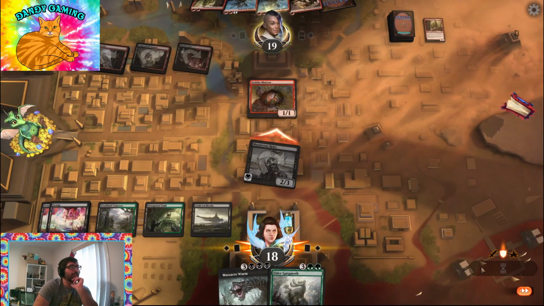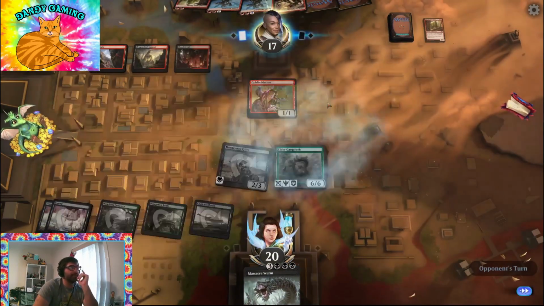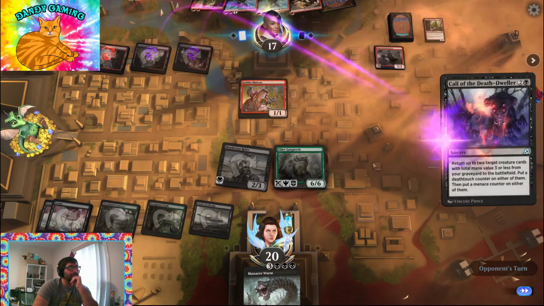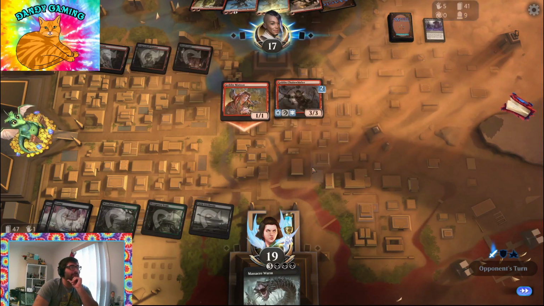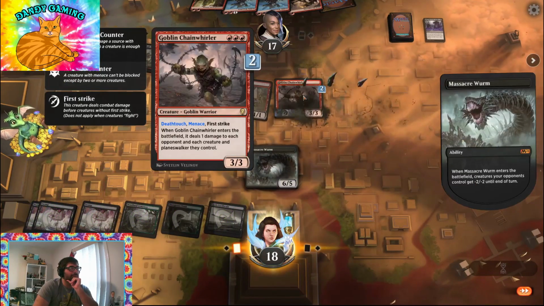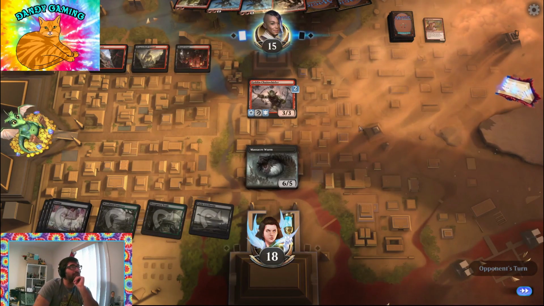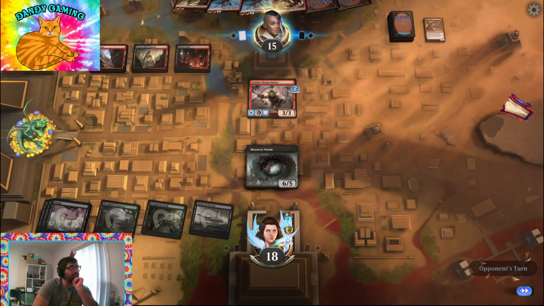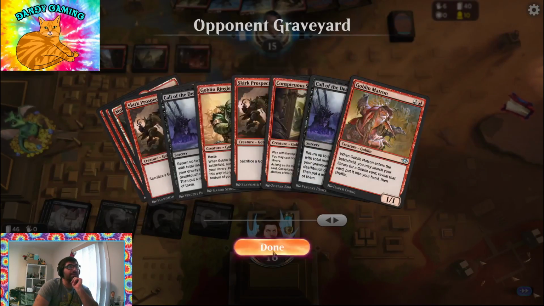Well, that's a pretty good draw. Our big boy is going to be coming in. Death Touch again, that's right. What an interesting combo there. We do have a way to refill our hand. It's probably just a little matter of trying to get this thing off the board. It's pretty good.